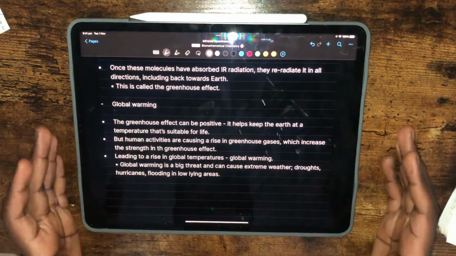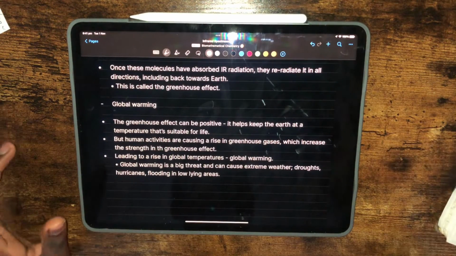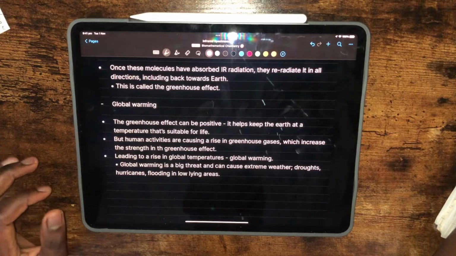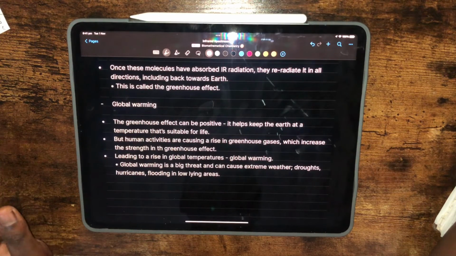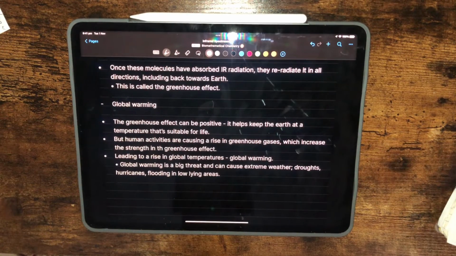The only reason I'm mentioning that is you don't need to know all of this about global warming. Don't get threatened by the fact that we're talking about global warming, but just know that they might give you an example, like a 6-mark question about, I don't know, maybe greenhouse gases or polar bonds. You need to understand what is going on.